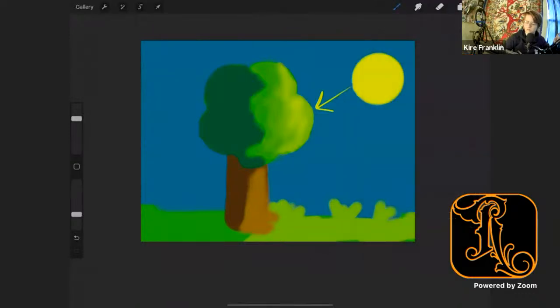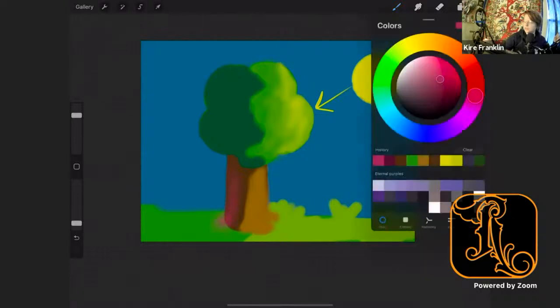And kick it in. Bring my opacity down a little bit. We're just going to lightly put it in. Maybe mute it down just a tad.